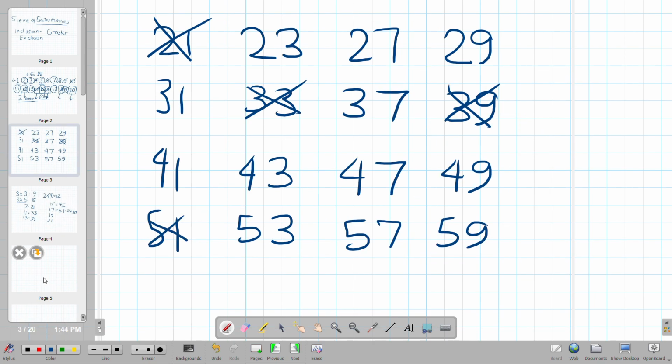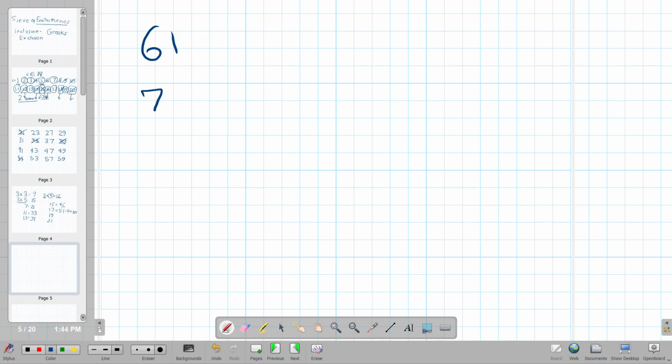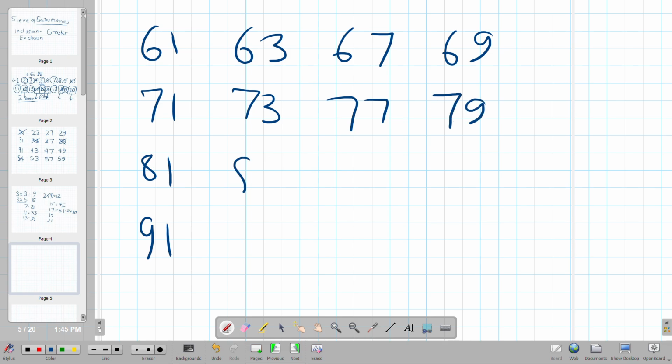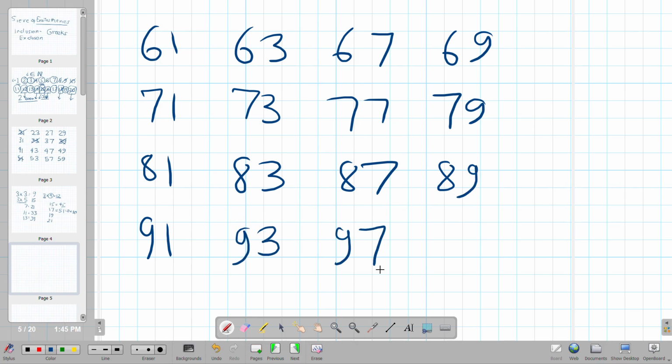There we go. Now let me start up the other ones as well, going up to 100. So those are my rows to 51. Let me write out 61, 71, 81, and 91. Because I'm going to keep going. Yeah, let's go this way so I don't get tripped up. 73, 77, 79, 83, 87, 89, 93, 97, 99. And we know 100 is not prime, so really up to 100, we already know 100 is not going to be one of them. So let's keep going.